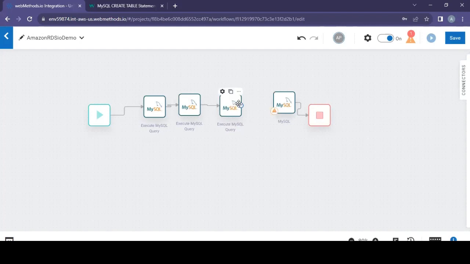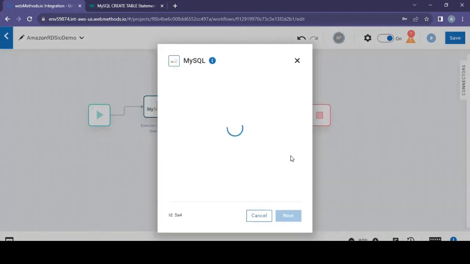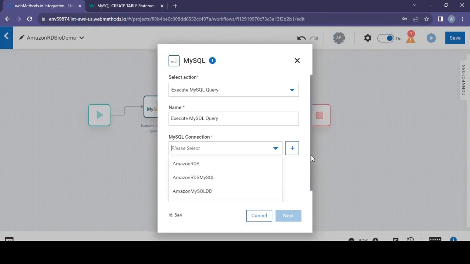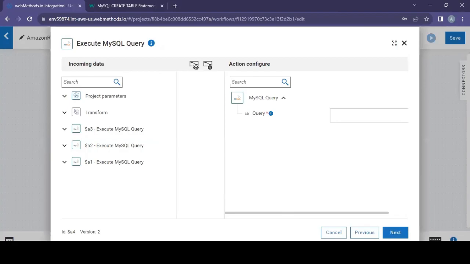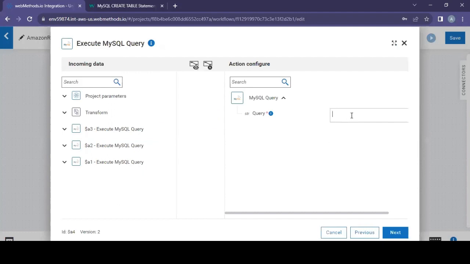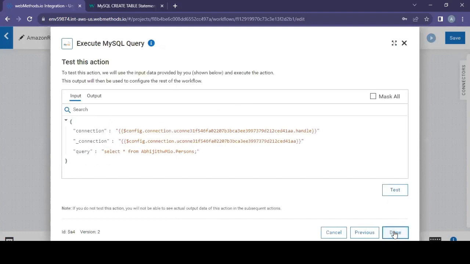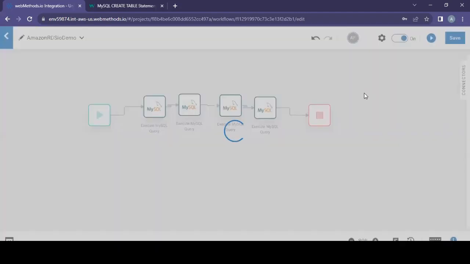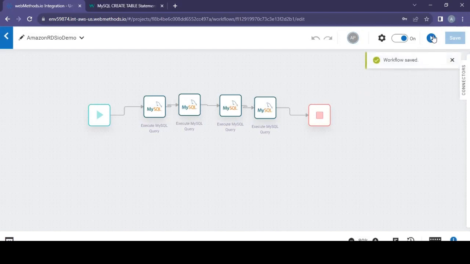Once the insertion is done, then I'll select the data that is inserted. It is just to show you how we execute the queries in IO. Next. Done. Save the workflow and I'll run it.